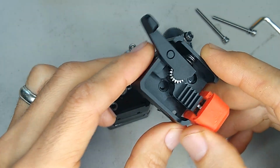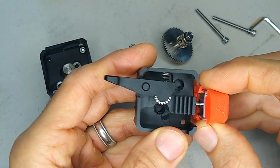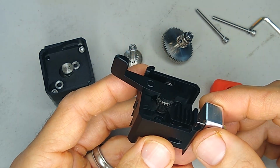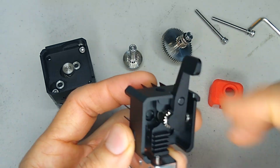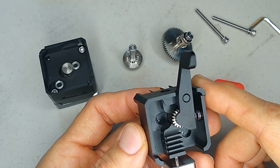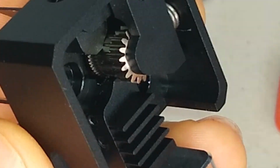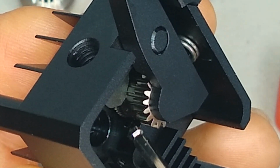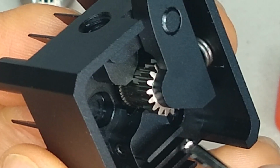Let's take a look at the extruder portion here. So now one of the problems that a lot of these direct drive hotends have is that it seems that they have a gap. Let's see if you guys can see this. Turn on the light, might help. So usually there's a gap between this little channel and where the entryway is for the heat break. But it looks like they tightened up that gap pretty well, the way that they machined this part.